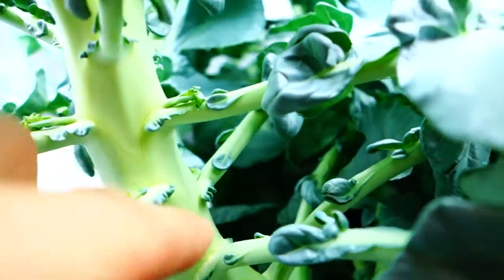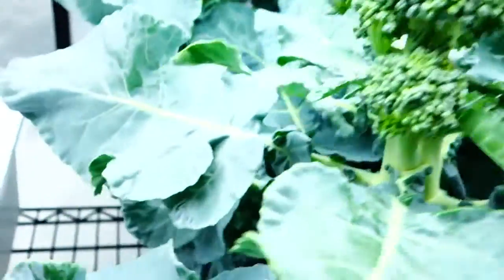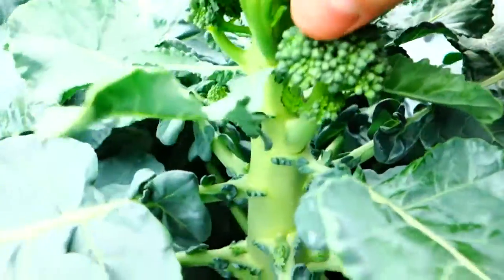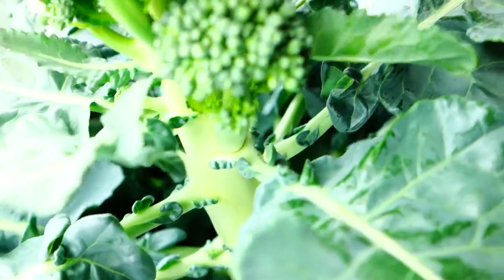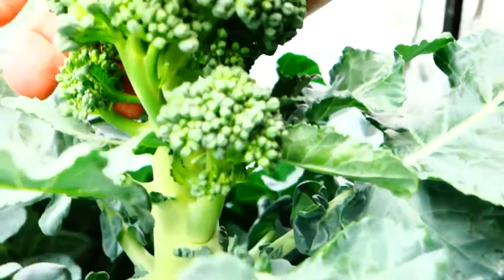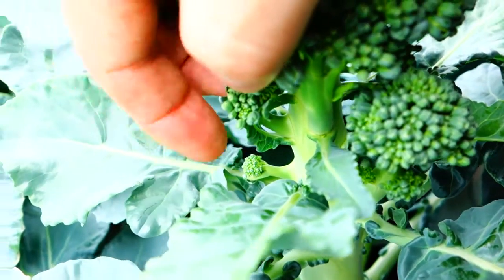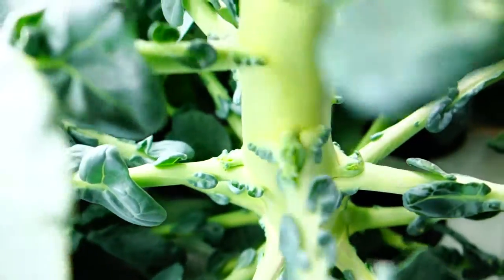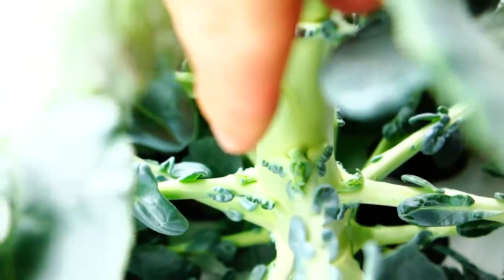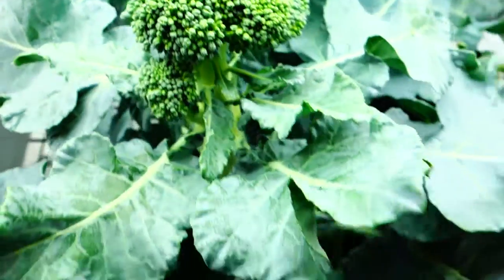There's a node here, a node back here, a node right there. Let's go back a little bit and see what's going on. Right back here, there's stuff starting back there too. Got a nice one right there. See that little baby one right there? That's literally happening everywhere. These are all little nodes that are happening on this broccoli - it is incredible, it really is.